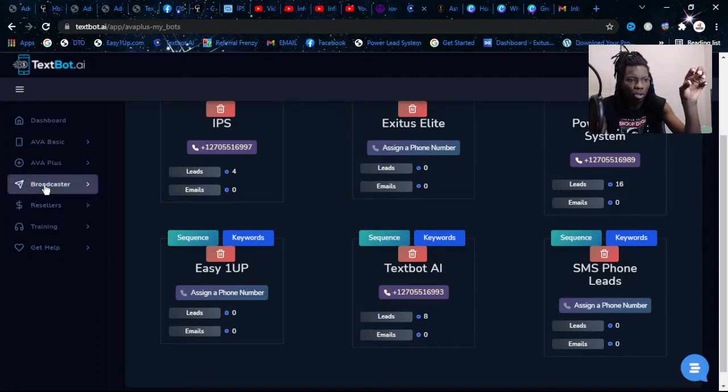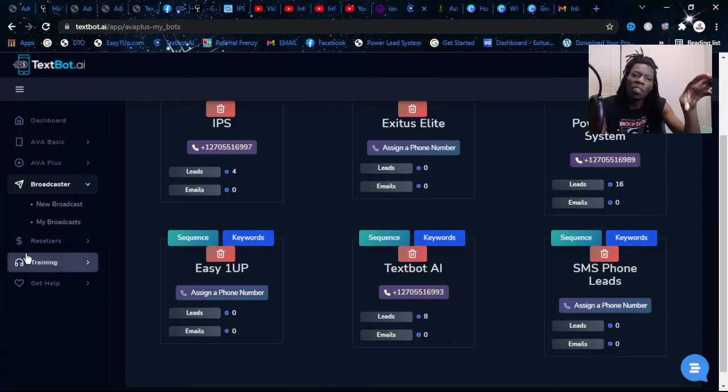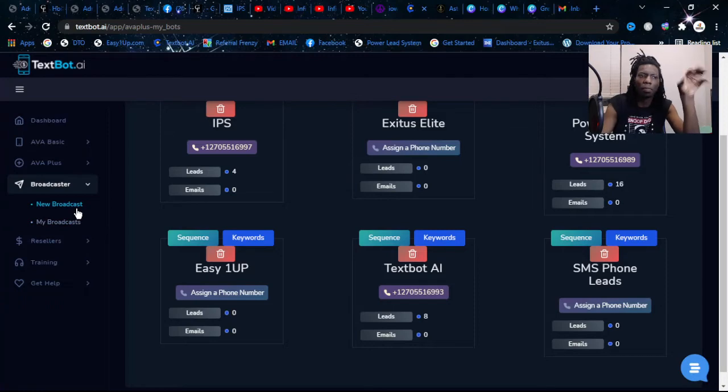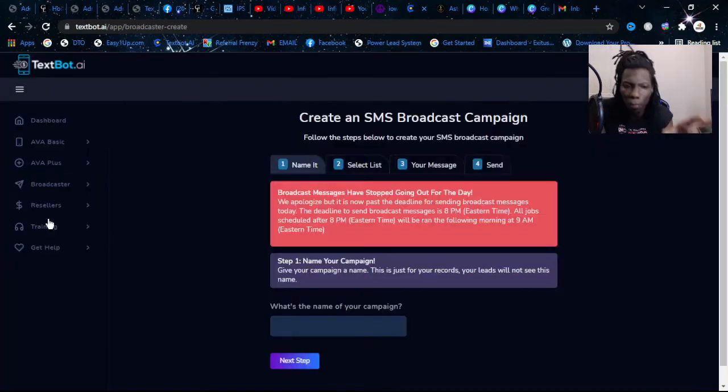Also, you have the broadcaster. This is all with Ava Plus. If you're an Ava Plus member, you get the broadcaster. You can set whatever broadcast to whatever leads you have come through. You can also set the schedule for those leads to be contacted.